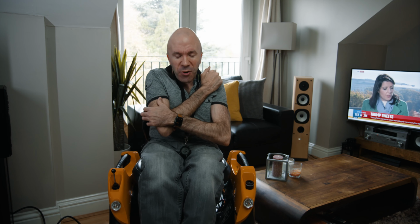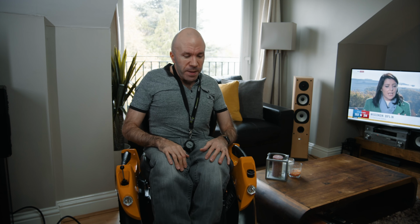Costs amazing. A Segway wheelchair, I am still getting my head around it. It's just the most incredible thing. I've had this now about 8 months, and the difference this has made in my life is just incredible. I'm going to delve into the details and show you some of the features and what it does.